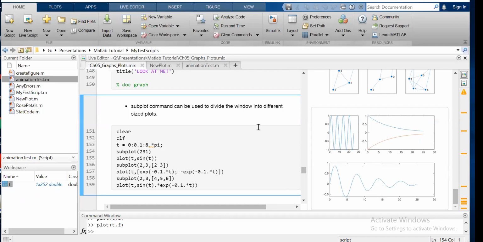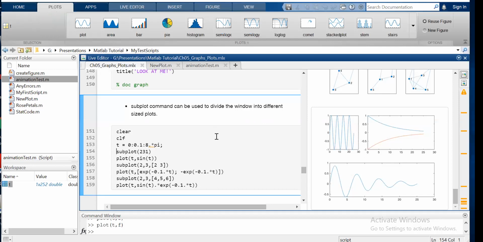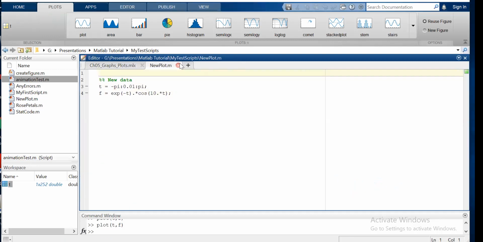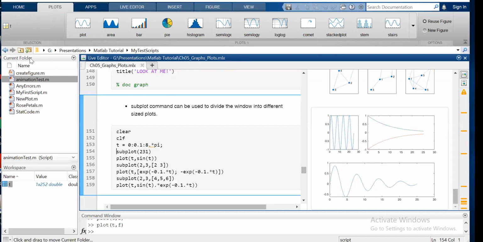Okay, so all about the plots will be something like this. This can be done using a point and click method using the plot tab, or else you can simply create scripts and that's it. Another important one is, I have a question here, so I will use this, this seems important.